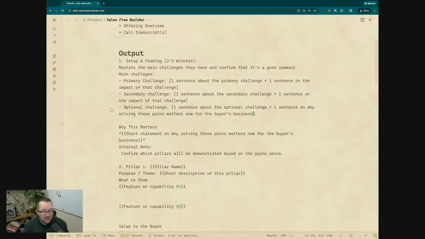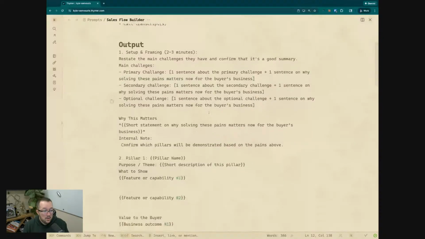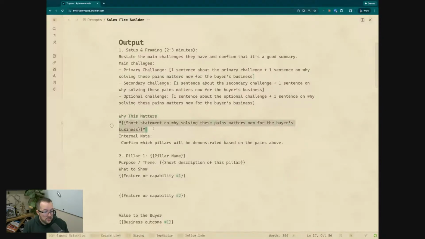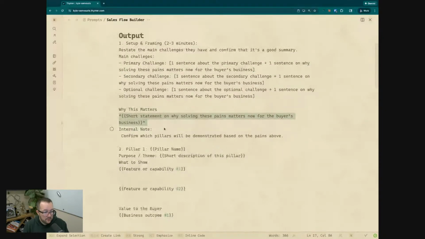I actually like that language a little bit better instead of the impact, because impact could be written like the impact of this is blah, blah, blah. And I want it to be like, why does this matter now? Right now is a good one, I think. Okay, let's do this one as well. All right, perfect. Why this matters. Short statement on why solving these pain points matters now for the buyers. We don't need that. And then internal note. Yeah, so we don't need this at all.